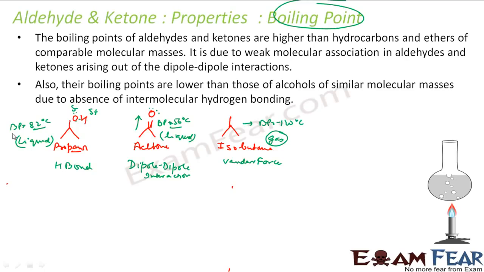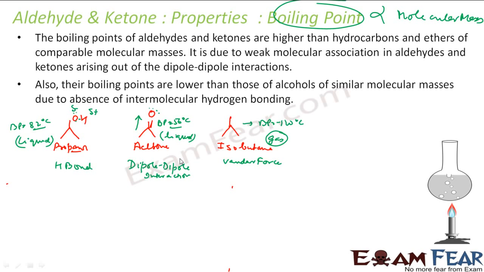So you can find which has a hydrogen bond, which doesn't have, and which has higher molecular mass. Based on that, you can actually tell. The one with the higher molecular mass will have a higher boiling point. So boiling point is always proportional to molecular mass. And this is the scenario I'm telling: if they have the same molecular mass, the next thing that comes into play is the intermolecular force, whether they are bonded by a hydrogen bond, by dipole-dipole interaction, or just by weak van der Waals force.